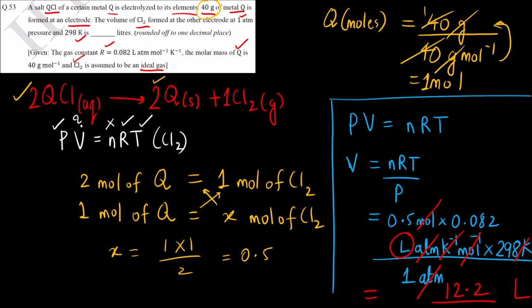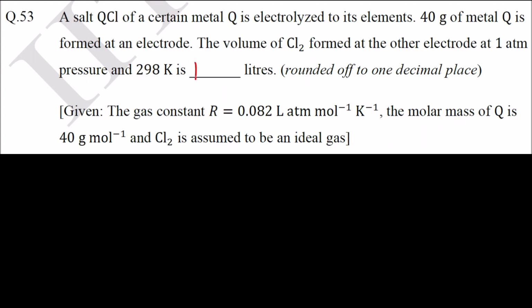We have to always remember, after you solve the answer, check the instruction on what they want: whether to 1 decimal place, or up to 2 decimal places, or a round figure or integer. You have to read that very carefully, because if you don't follow that instruction, they might not consider your answer, or your answer might fall out of range. So the answer is 12.2 liters and the range that they've given is 12.1 to 12.3. So our answer is correct.